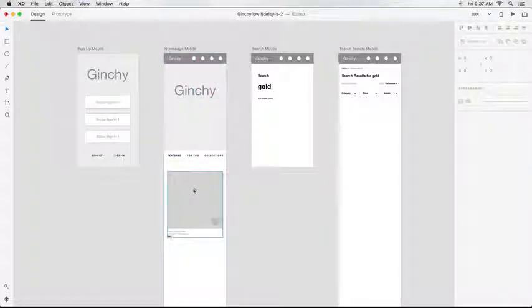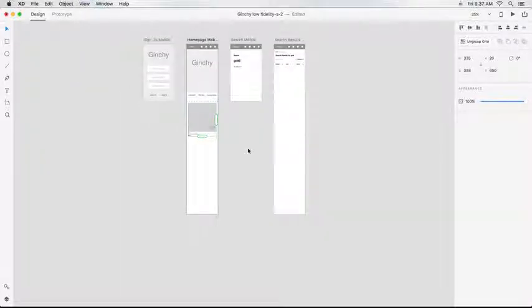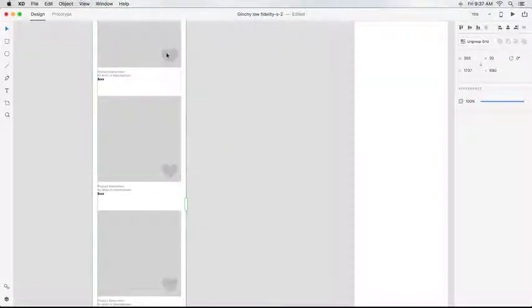This product tile is only one of several I want to show on my homepage. By selecting it and choosing Repeat Grid from the Property Inspector, I can make an unlimited number of identical copies on a horizontal and/or vertical grid. In this case, I'll repeat the tile a few times vertically. I click the margin between any of the copies and drag to adjust the spacing. Changes I make to any of the elements inside a repeat grid occur in them all.